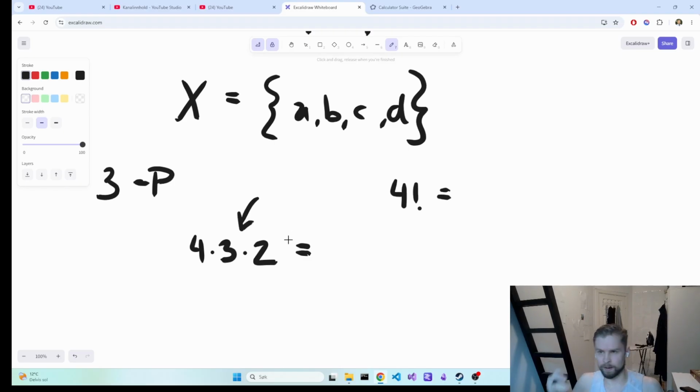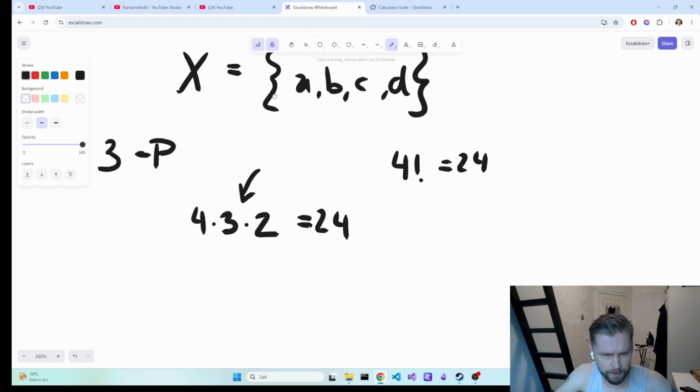Something's off there. Well, let me read on. The 4-permutations of X are the non-repetitive lists made from all 4 elements of X. These are simply 4 factorial, 24, the same as this, right? Yeah, all good.